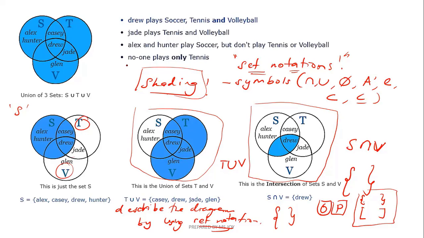Let me see another one. Elements means the members inside the entire diagram, the small tiny things. The small letter E means element. So element means the member inside the set. If the question asks you what the elements inside the Venn diagram are, inside the entire thing, you have to list down everything inside. Sets means the big family, while elements are the tiny things, the members inside everyone.